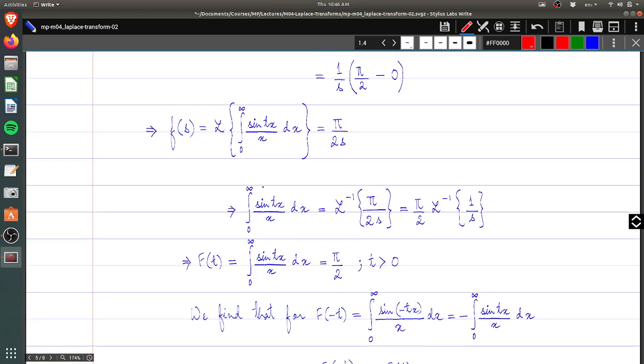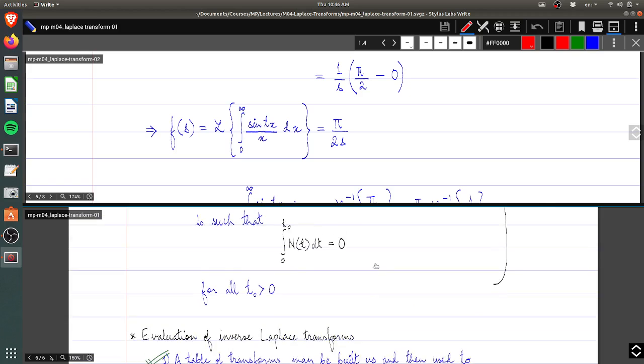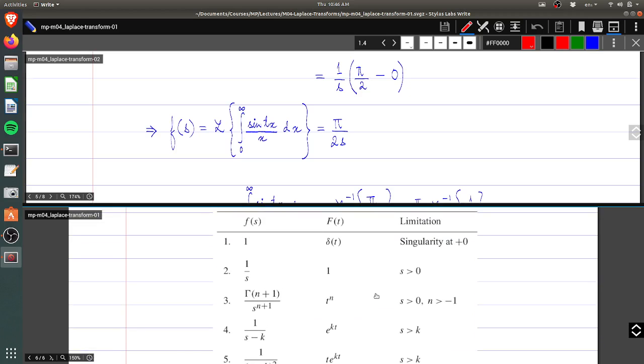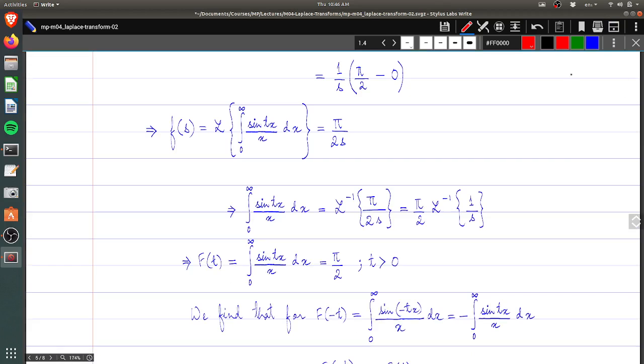Now if I want to find out the integral itself, what do I have to do? I have to take the inverse Laplace transform. So the value of the integral will be the inverse Laplace transform of pi by twice s. Pi by 2 is a constant, so it will come outside. So we end up taking the inverse Laplace transform of 1 by s, and we know that this is equal to 1, because that was the very first elementary result that we did.